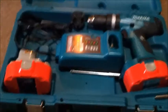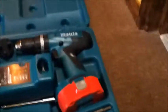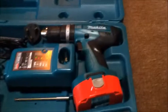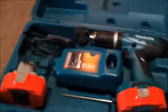This is the full set with two batteries and a charger. So I don't know what model it is. I might read it. So it's the 8391D Makita with hammer drilling. I don't really use it too much, the hammer drill feature. However, it is still useful when I need to drill a hole in the wall to mount something that I built. So that's my cordless drill.